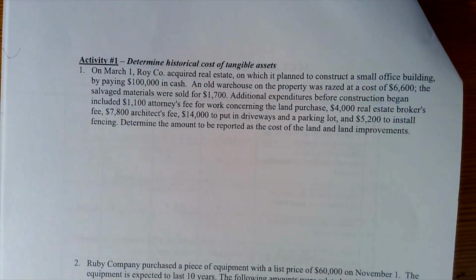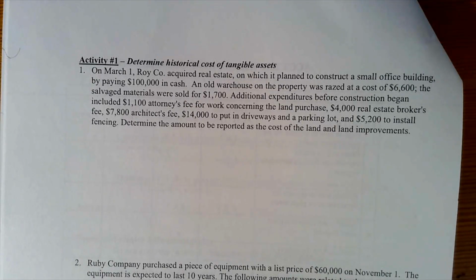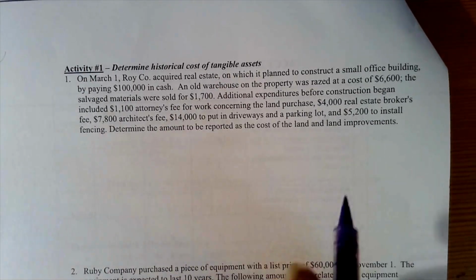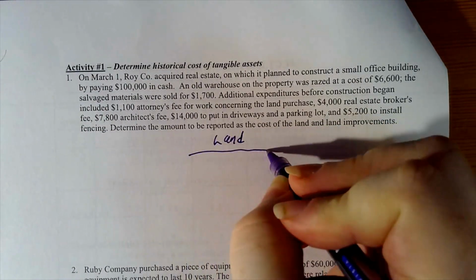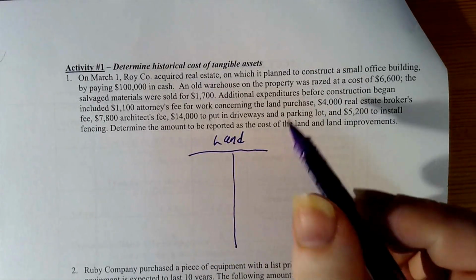Page 13, I believe. Nope. Page 14. Okay, so all we're doing here on page 14 is taking an example of a piece of land and then a piece of machinery and just going through and testing our knowledge about what things we capitalize and what things we do not. In other words, just making sure we understand that list. We're obviously going to start off with land. What things do we add to the value of the land?